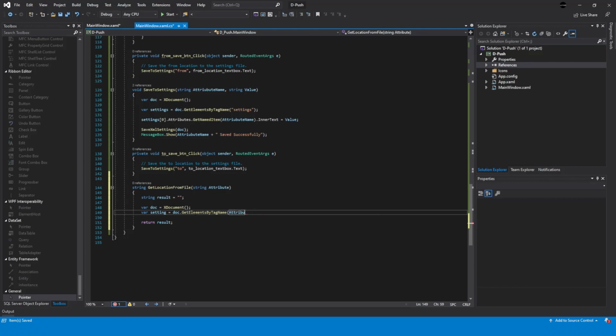Oh, sorry, no, that's not right. Doc dot get named item, and this is where settings is.